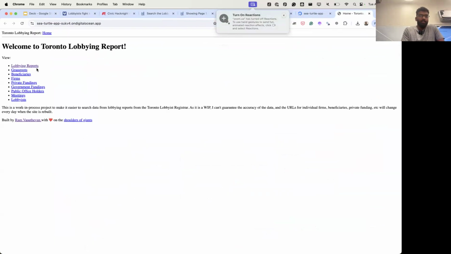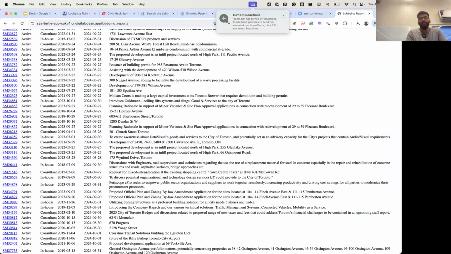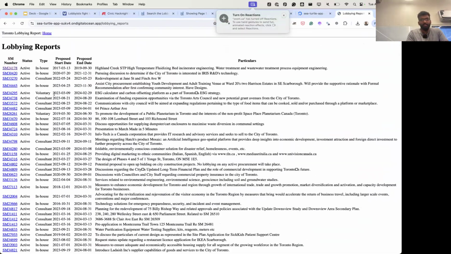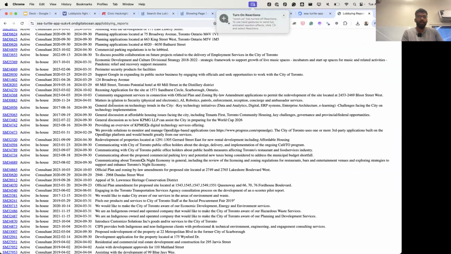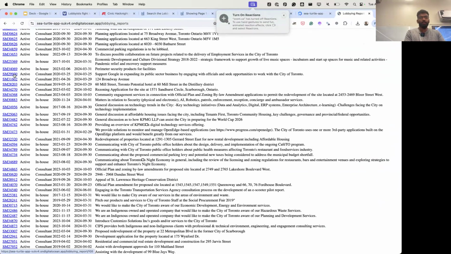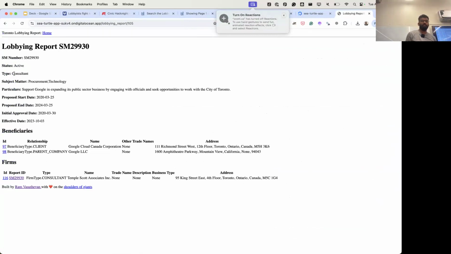So I start to build a front end. It kind of looks like this. And I'm not a front end engineer. I'm a back end engineer. And this is okay, but you do get Control F on the entire page, and it's cool, but it's not that much better than the government version.